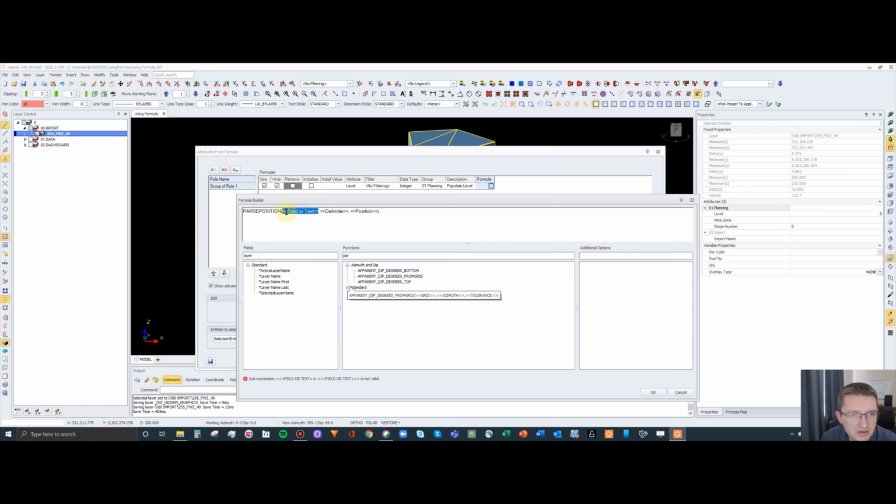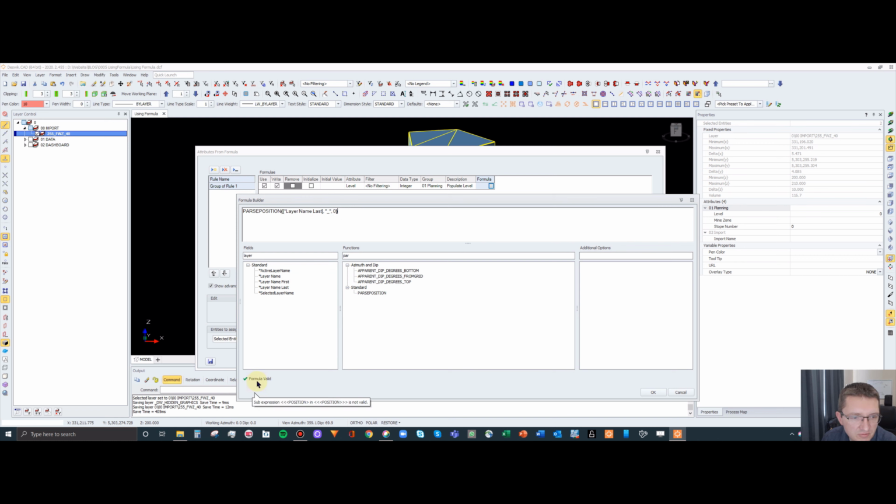So what you do, you click on this field or text, layer name last, double click, and boom, it populates. Delimiter. That is underscore. It's the thing in between. If you have a dot or a dash or something, whatever you have. For me, I have an underscore. If you put underscore, it's not going to work. What you have to do is put quotes, underscore, quotes. Position. This is position 0. This is position 1. This is position 2. We want position 0.